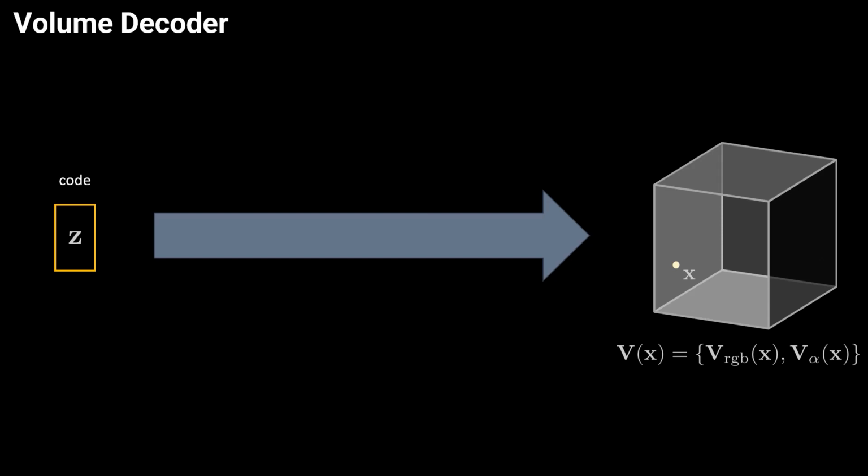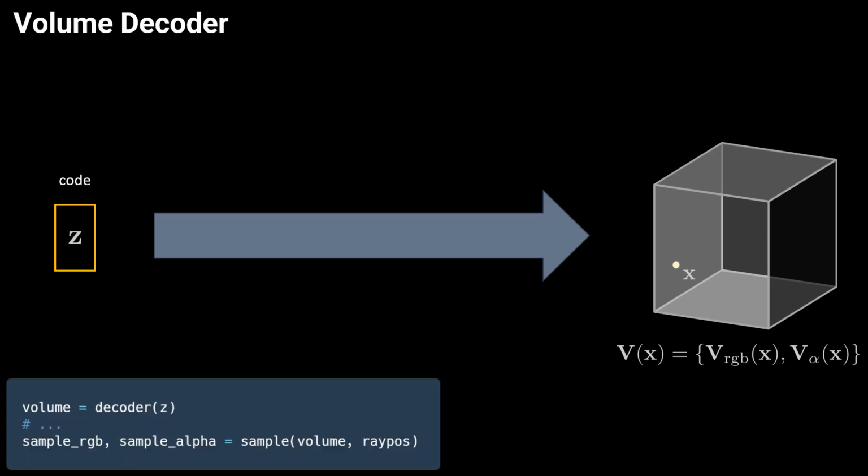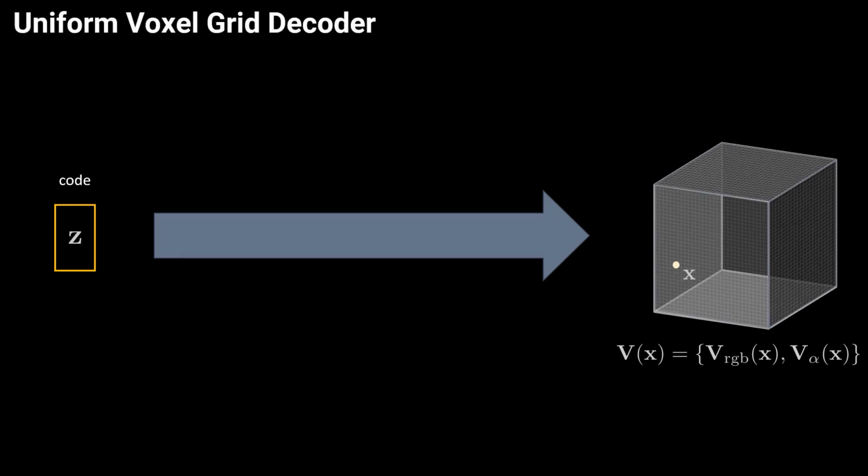The volume decoder takes the code Z, which represents the state of the scene, for a face that would be the facial expression and pose, for example, and produces the semi-transparent volume. The way this works in the PyTorch code is that the decoder produces a dictionary of values depending on how we represent that volume, and the decoder has a function called sample that returns a sample from the volume at any point. A simple type of decoder is a uniform voxel grid decoder. To sample from this volume, we trilinearly interpolate the values at the sample points.